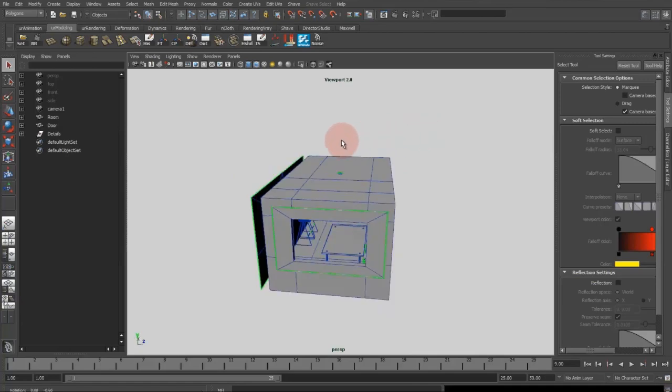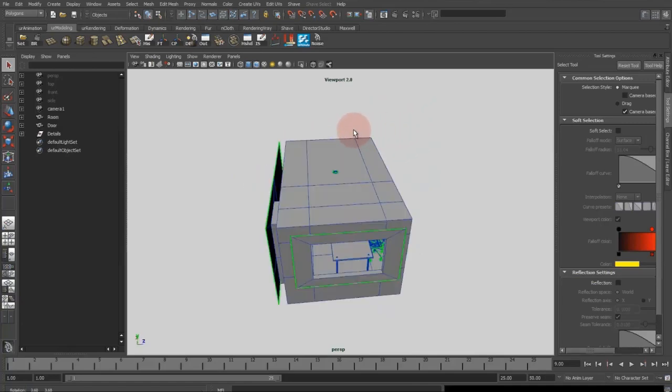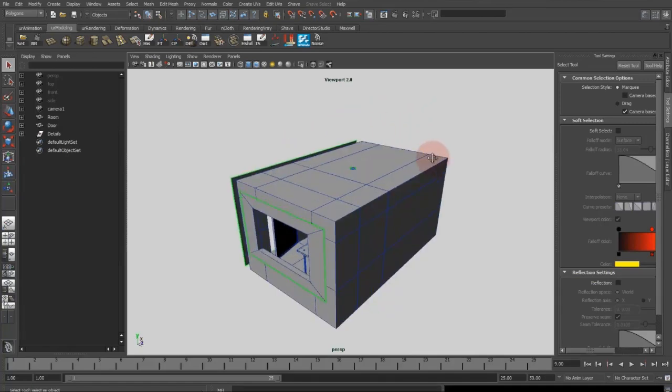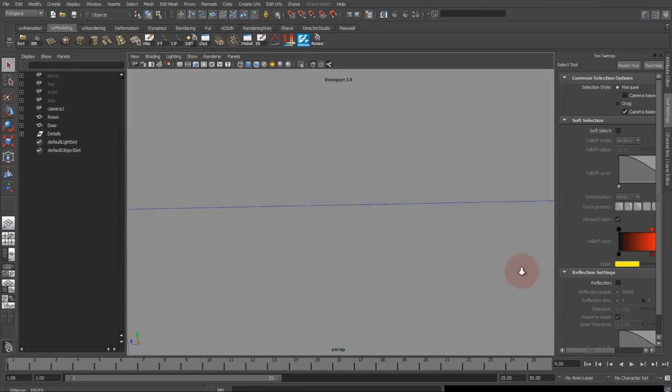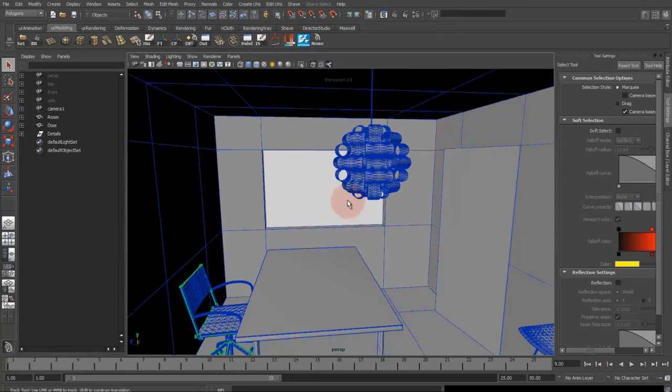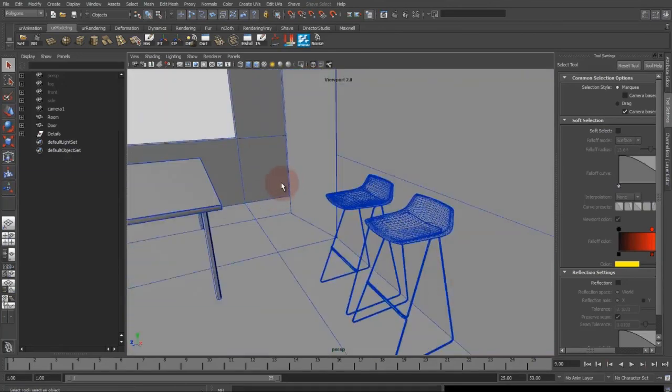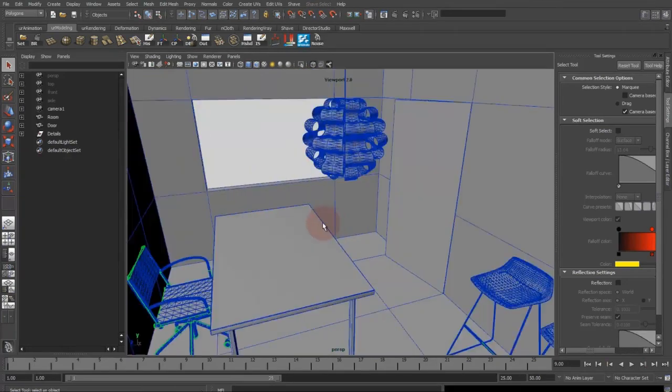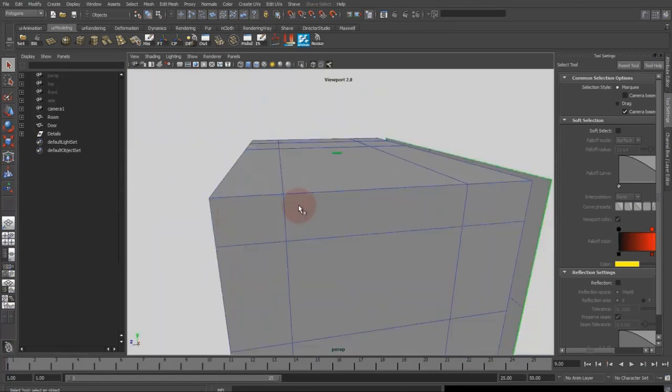Welcome to this first scene. So this is my scene. It's just a simple cube which should represent a room. I have inside of the room a light, a chair, a table and some more chairs, even a door and a window.